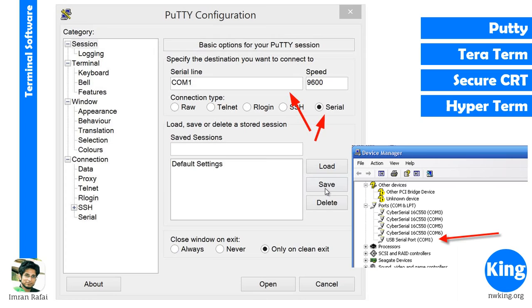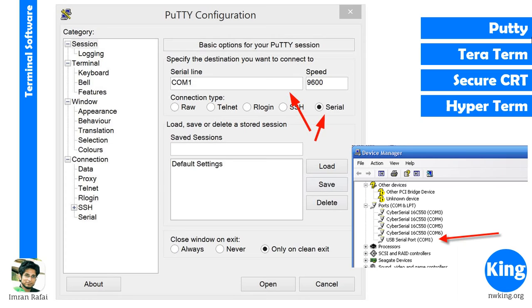Right, after connecting the device using the console crossover cables and the console ports, we need to make use of a terminal software. Now there are 4 popular terminal softwares. The most popular is PuTTY. PuTTY is a free version. You can go to putty.org. PuTTY or PuTTY, I don't know how they pronounce it, but different people pronounce it different ways. So I prefer calling it PuTTY, but some people say PuTTY, but it's up to you. Whatever you want, you can call it. So if you go to putty.org, you can download a free version of PuTTY.